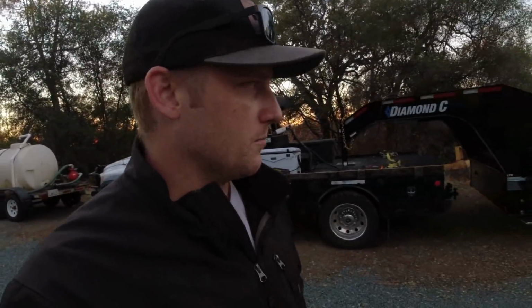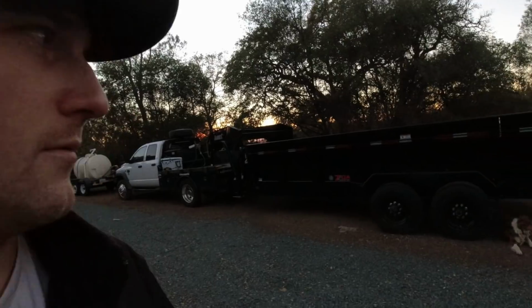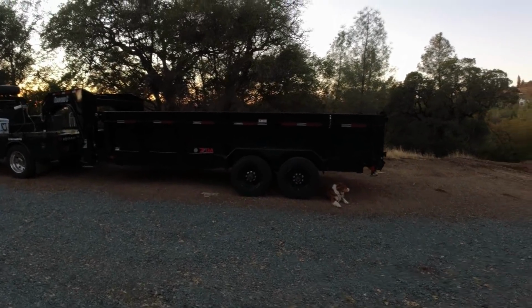It seemed like all summer long I was running the dump trailer on a regular basis, 2, 3, 4 times a week. I use that Little Buddy a bunch, but this one has been on order for like 9 months. It takes a long time to get one of these things right now, guys. A lot of people are asking me how they can get their trailers faster. Order it sooner. That's all I can say. But I'll have more videos coming with this thing, so hopefully you guys enjoyed and I answered some of the questions.